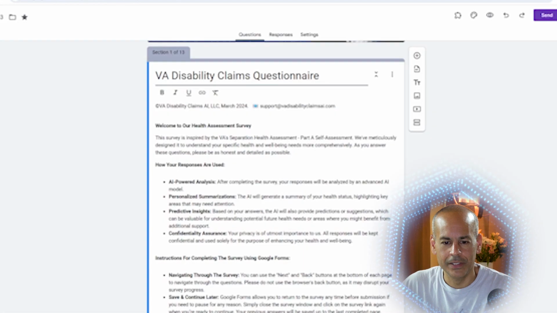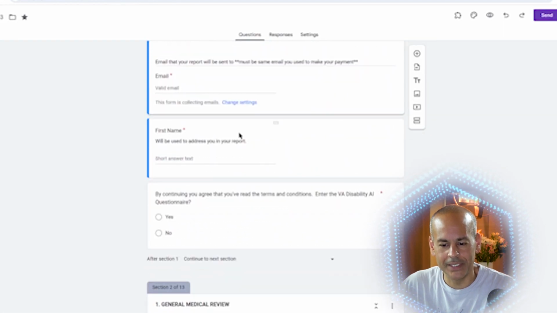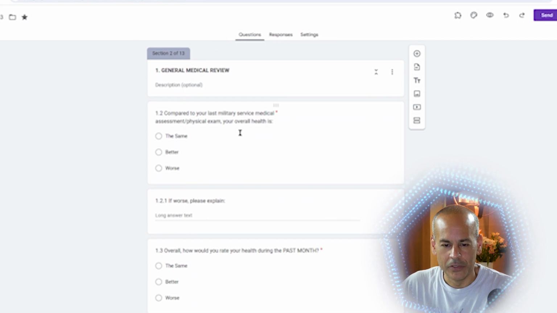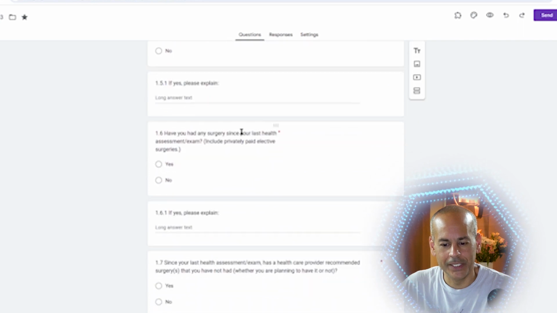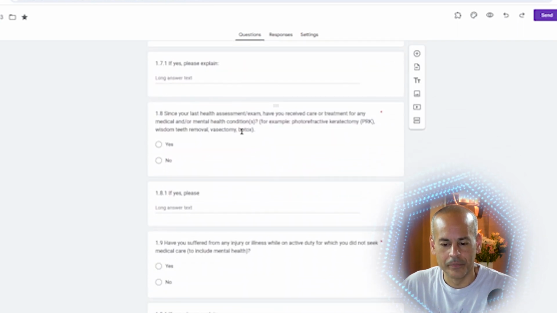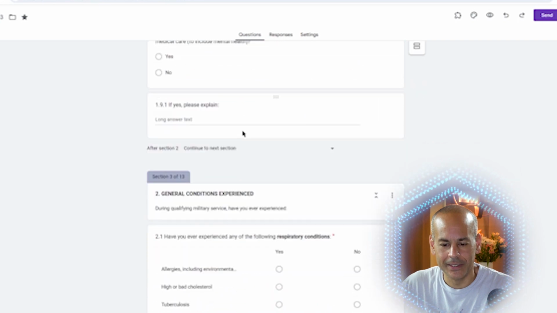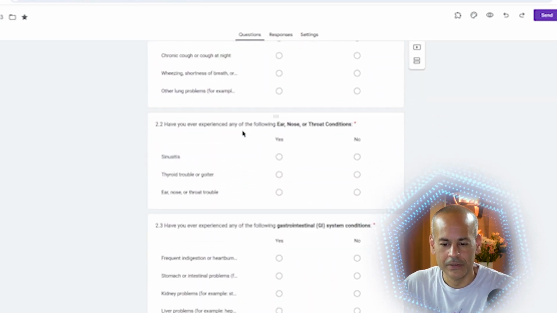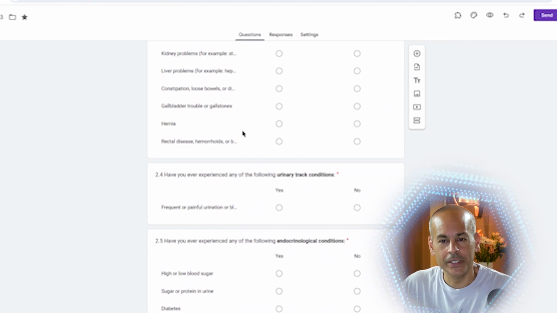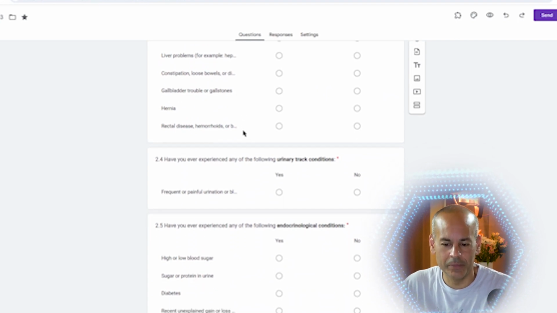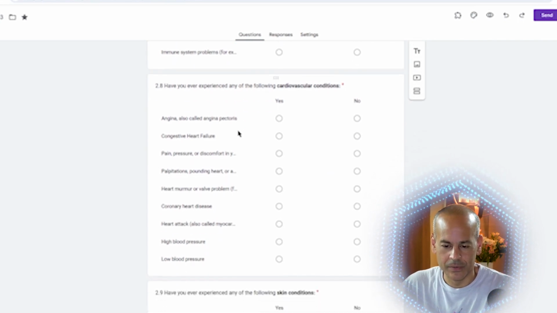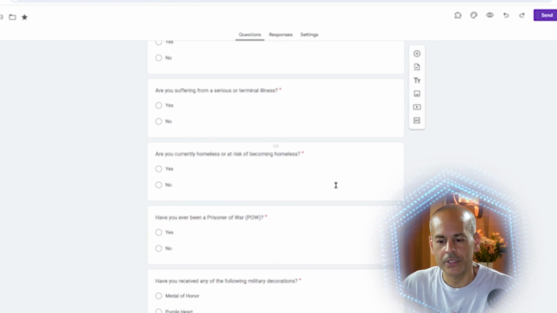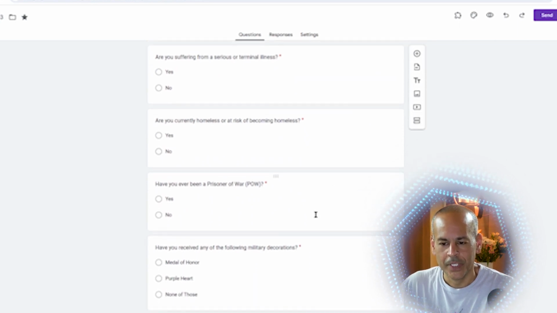They're going to get this survey, which is pretty comprehensive, that we developed in Google Forms. I'm not going to go through the whole survey because it takes you through a lot of medical questions. We are going to delete this data so we don't have to deal with HIPAA. And it happens automatically, which is really neat. Once the user completes the survey, they're going to get a copy of their survey through Google Forms.